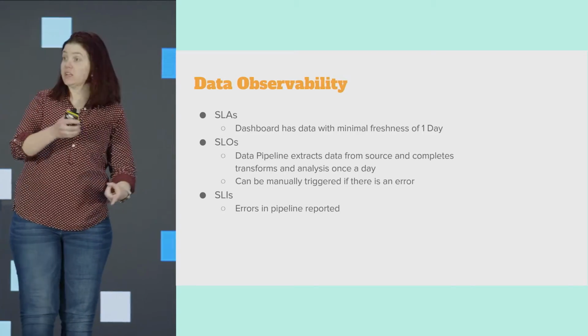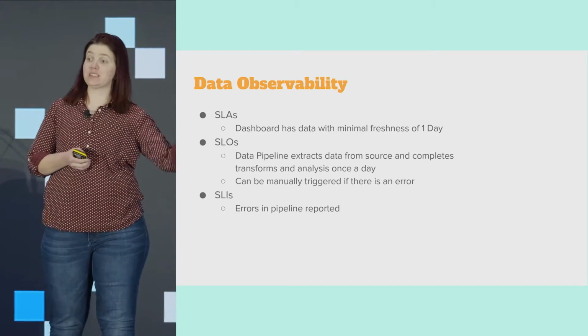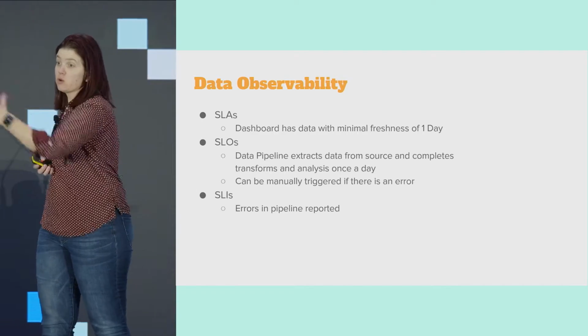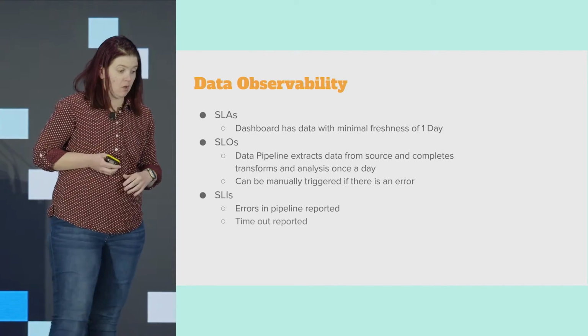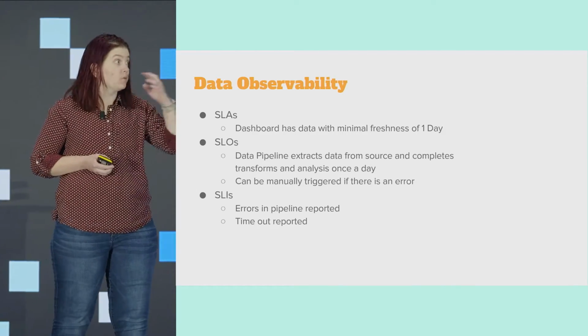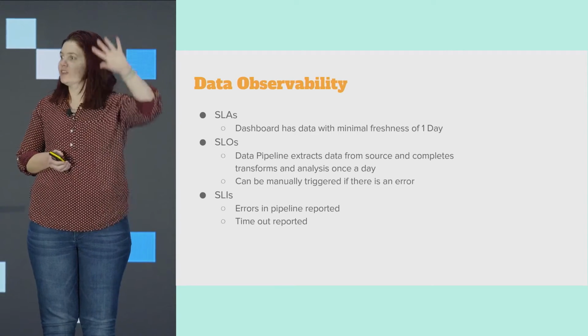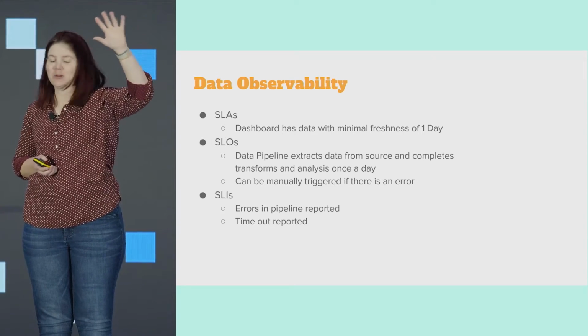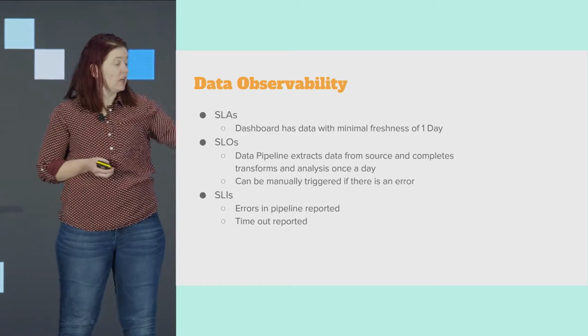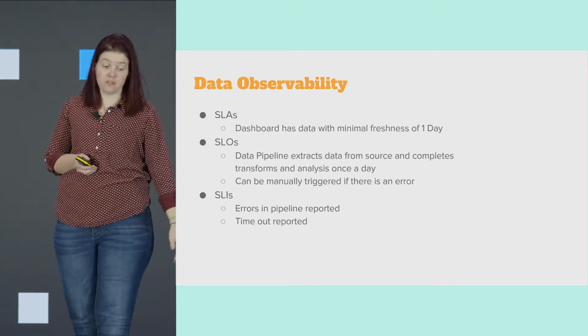And what we do is we then set up indicators that let us know when those objectives cannot be met. So we say, oh great, an error was reported. Maybe I threw it in a Slack channel. Maybe I had it ping me through a reporting service, right? Or a timeout was reported. Oh, this took too long. It canceled after 10 minutes. I love context timeouts on APIs or database calls. If it takes too long, I should know so I can go re-trigger it and figure out what's wrong.